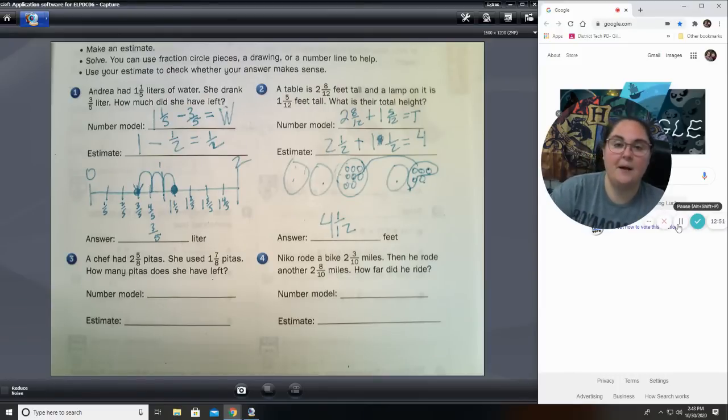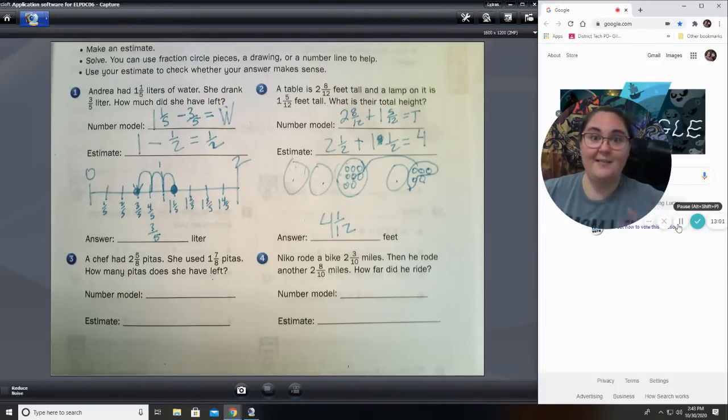That's how I did that problem. I didn't ask that as a question because I wanted you to see my thought process as I drew my picture and as I worked through the process, because some of you like the pictures better, and that's okay. So use this to help you when you answer the next few questions.